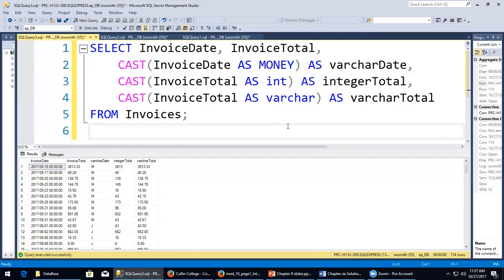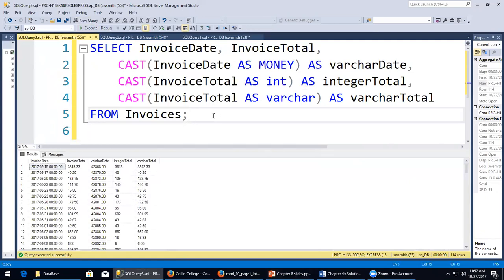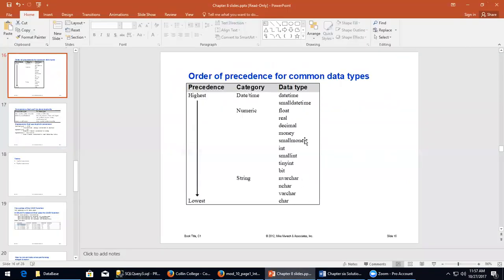Now I'm going to try to cast the date as money. And it's casting it as money. I'm trying to get something that it can't do.